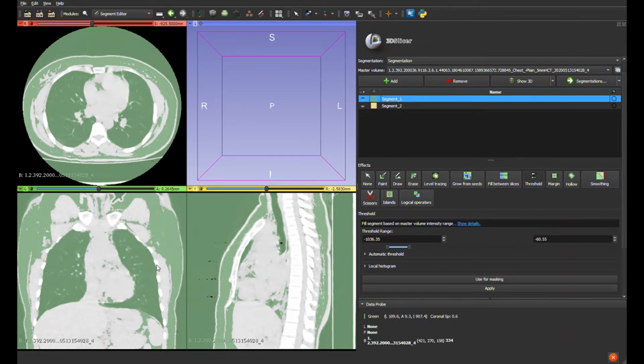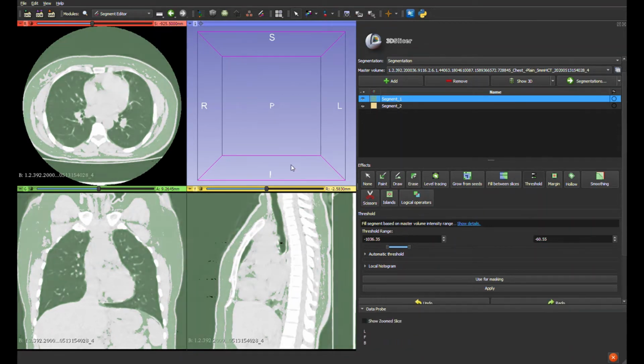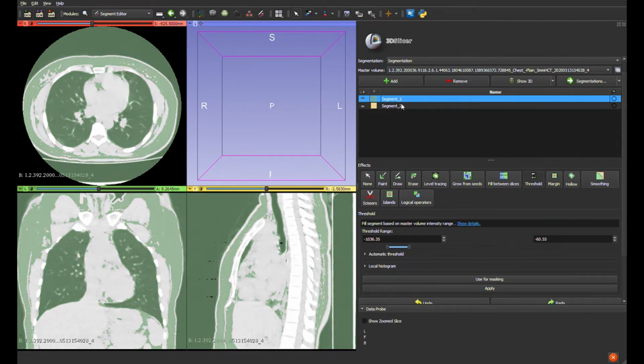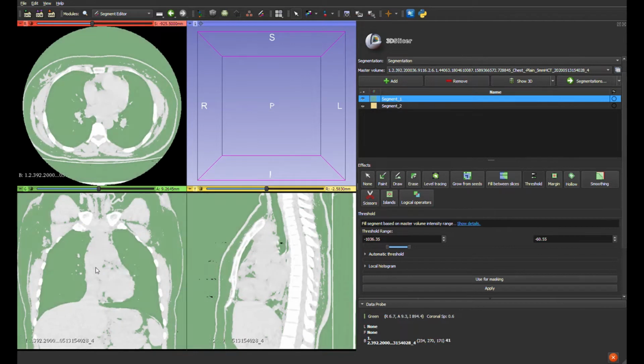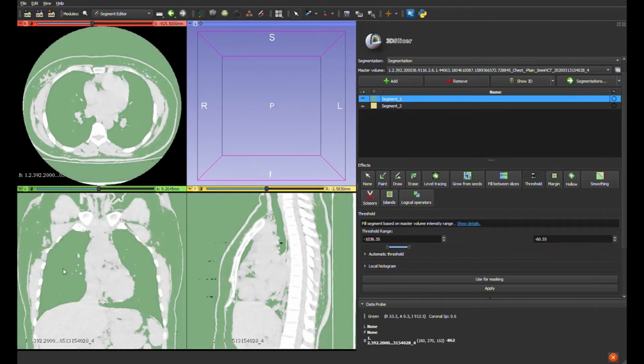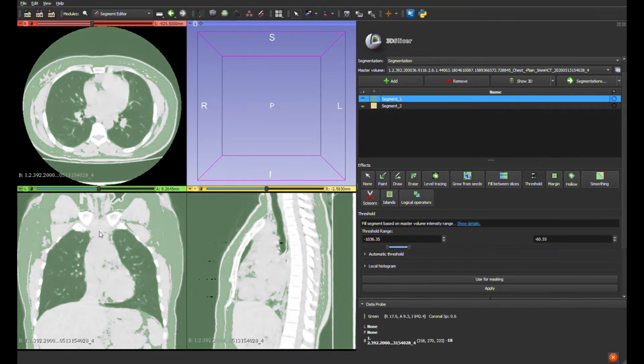One thing to be careful about is that in the presence of consolidation, you will have high Hounsfield units. So during the first pass, we can actually include the consolidation in the segment 1 as well, because as we annotate segment 2, the segment 1 gets overwritten. So once we complete the marking for segment 1, we will go to segment 2 and start annotating the lesions. So at that time the segment 2, whatever we annotate, will overwrite segment 1.